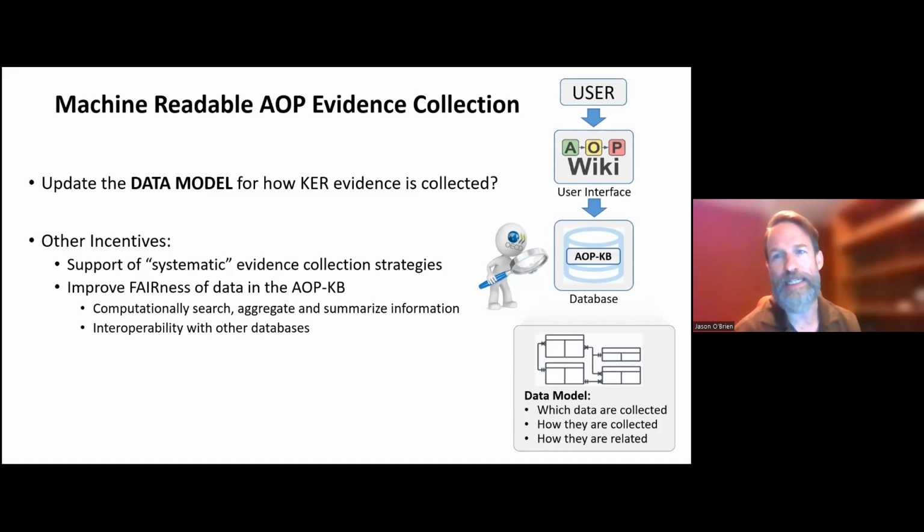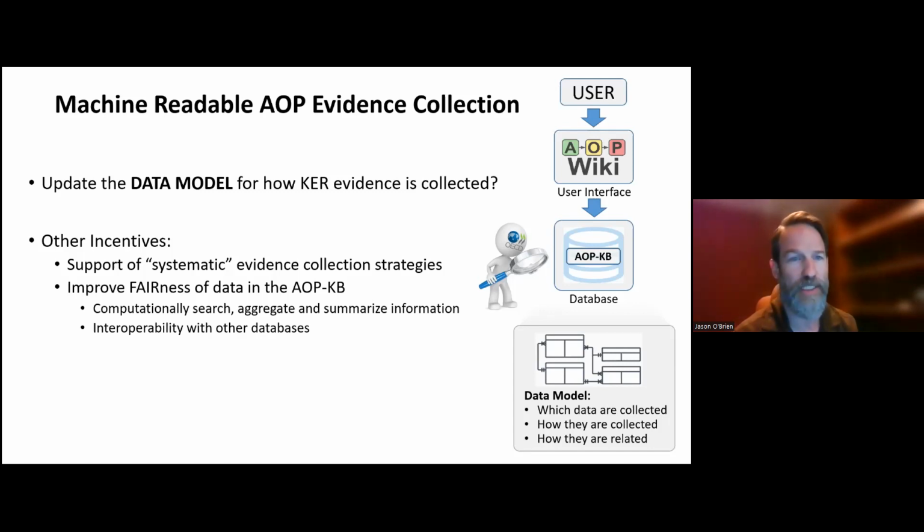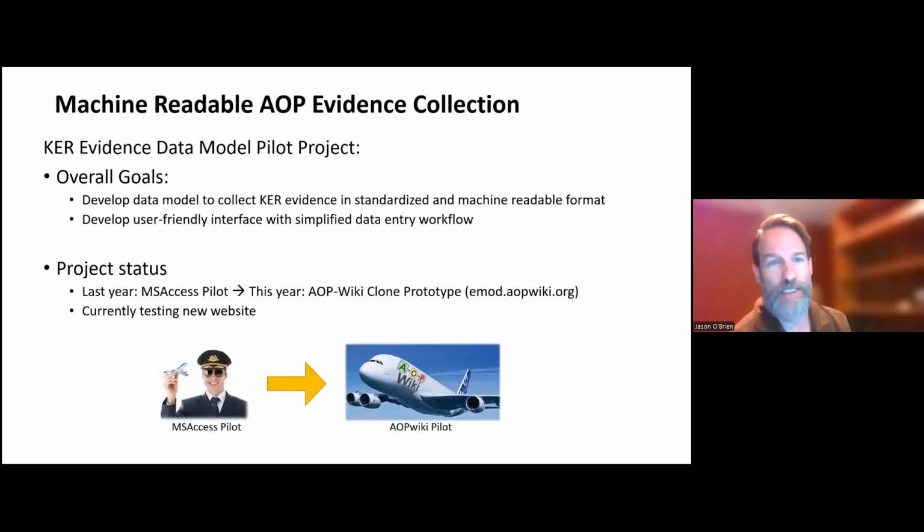This has led the team behind the development of AOP-Wiki to start considering changes to how we collect evidence. And this has led to a data model pilot project. And this is also to accommodate other incentives like supporting systematic evidence collection strategies and improving the fairness of the AOP knowledge base. So next slide, please.